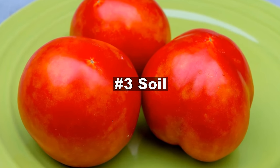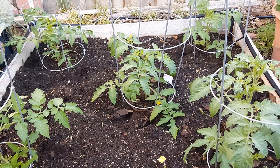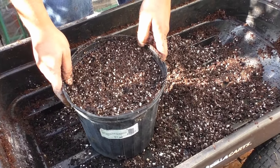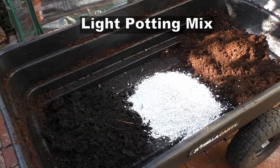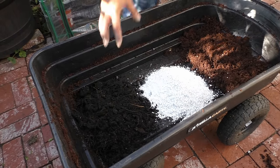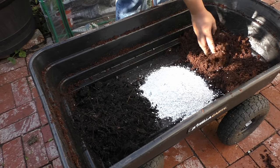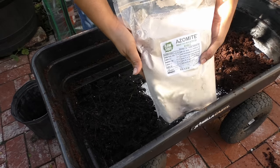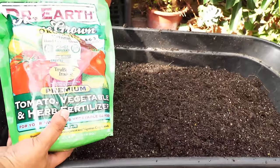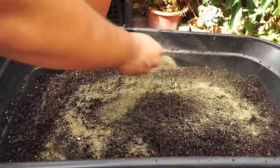Now let's look at the soil you need to grow tomatoes. If you're growing in the ground, you'll need to amend your soil. For containers, the first mix I use for most of my tomato plants is a combination of compost, perlite, and peat moss in equal proportions. You can then add amendments like azomite, and even add some organic tomato fertilizer before you plant — it's a good way to prepare your potting mix.